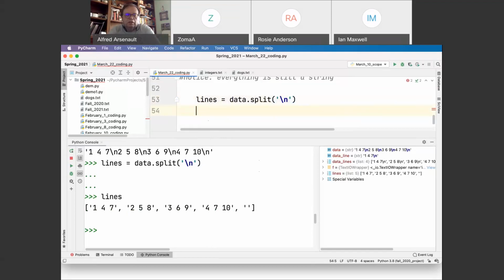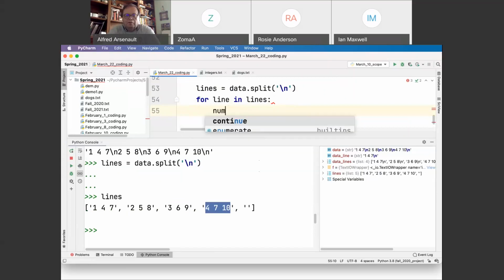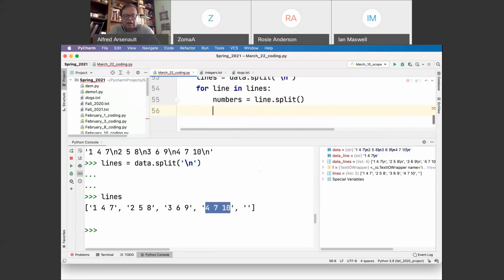So for line in lines, that is for each, for the 147, for the 258, for the 369, and the 4710, numbers equal line dot split. For now, I'm just going to test as I go, and I'm going to print numbers.